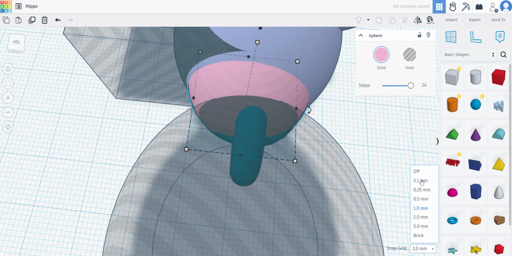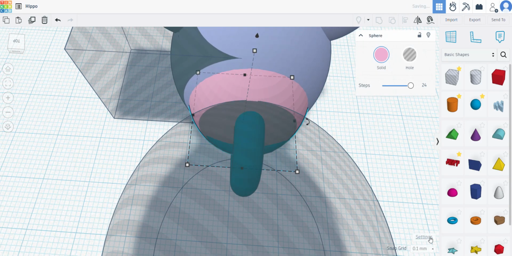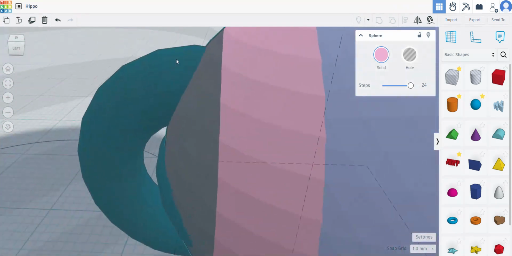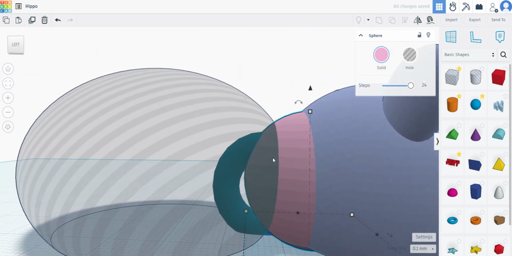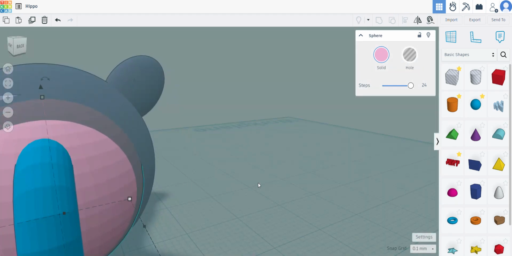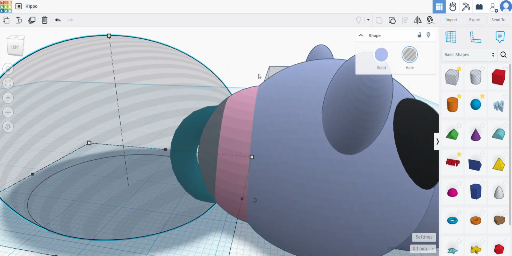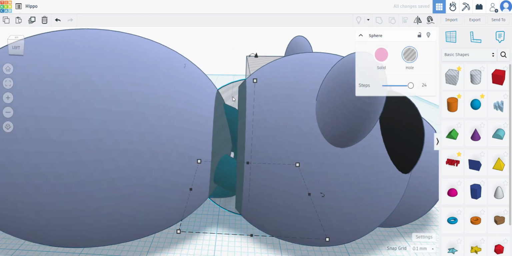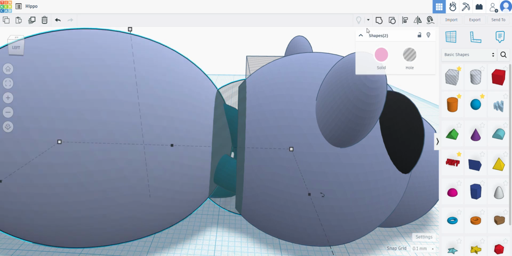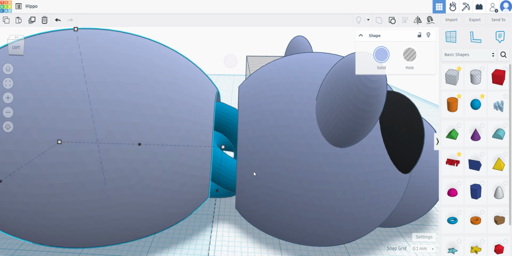And you can always use a smaller set up in the snap grid to make it finer. So now we have a 1 millimeter, and I'm going to give it a little bit of free space so we're sure that it doesn't come in and get too tight on our print. So now I go and add the solid colors to this, and I take this and make this a hole again. And now I'm going to take this hole and group it with the body, like so. And we wait. There we go.